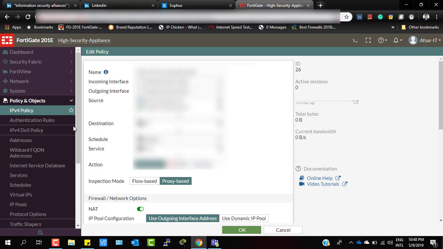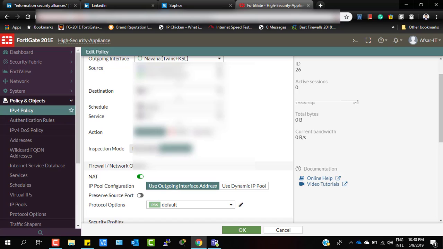But in the previous operating system, you could configure this inspection mode from system setting, and this applied to all of the policies. But here you can apply the inspection mode independently in each and every policy without changing the system inspection mode.